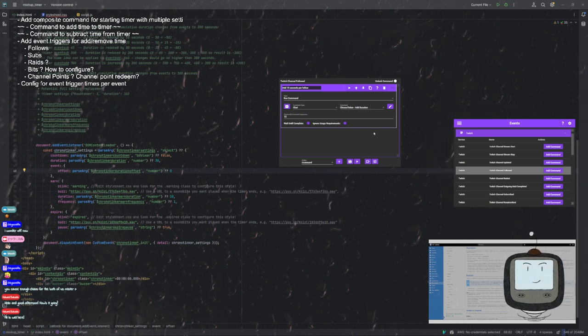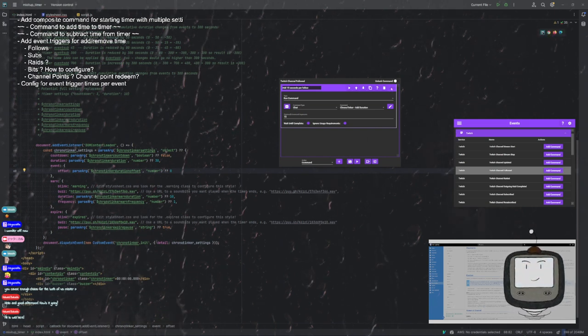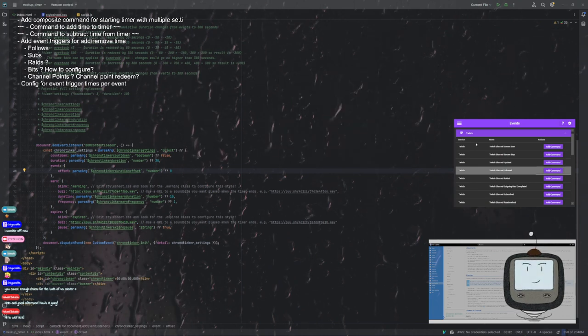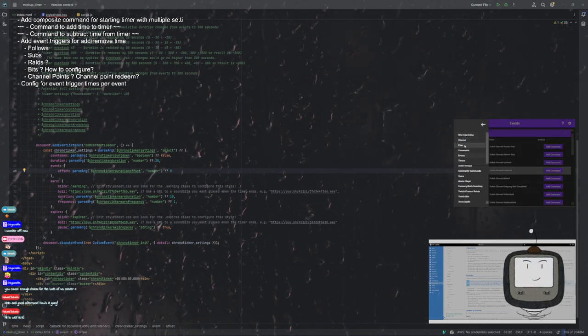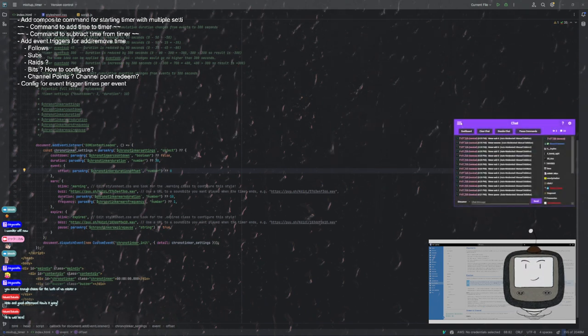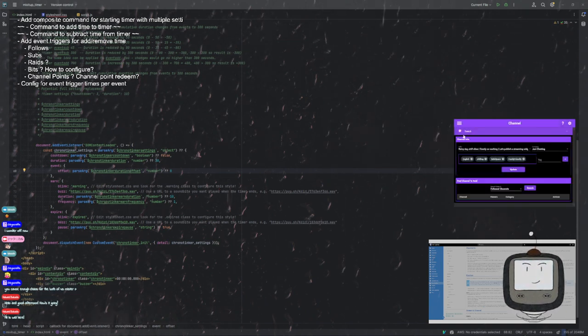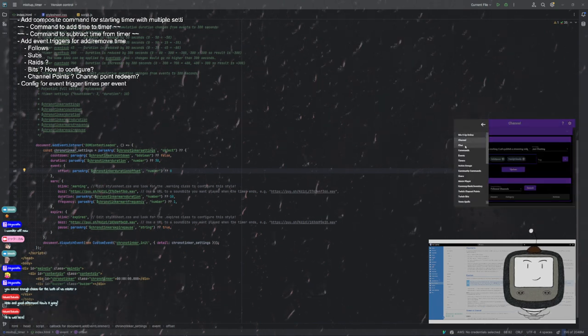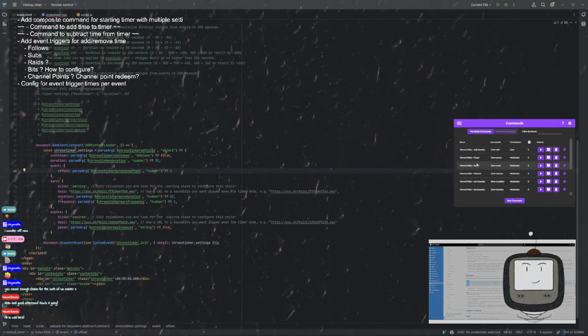We're going to close that out. After resetting that, come back to our chat commands. That is not the right window. Also not the right window. That's the right window.